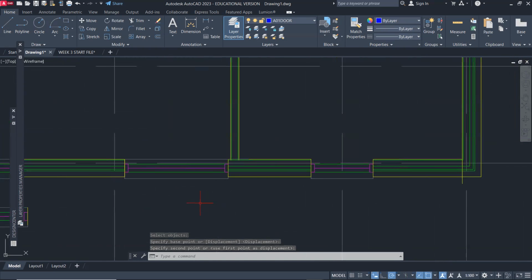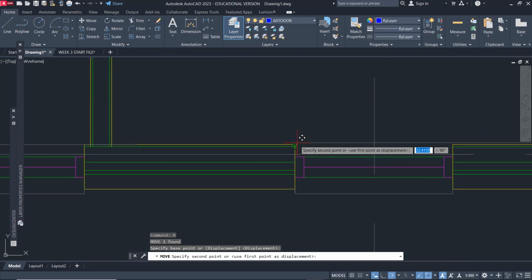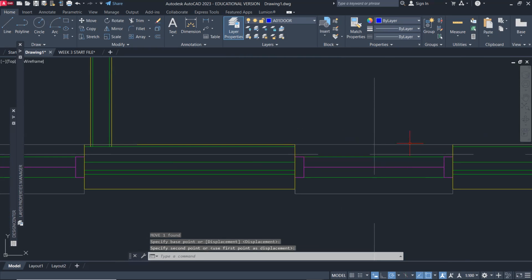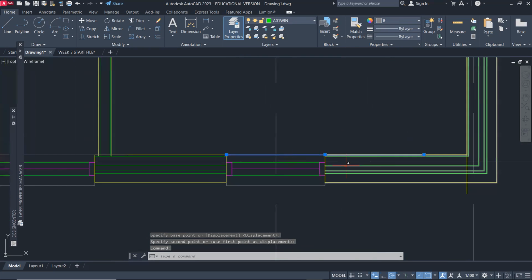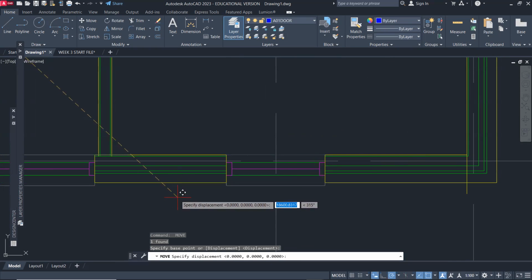Now I need a copy of this line from here to there. That from here to there and trim it. That line is too long. Okay. Oops.